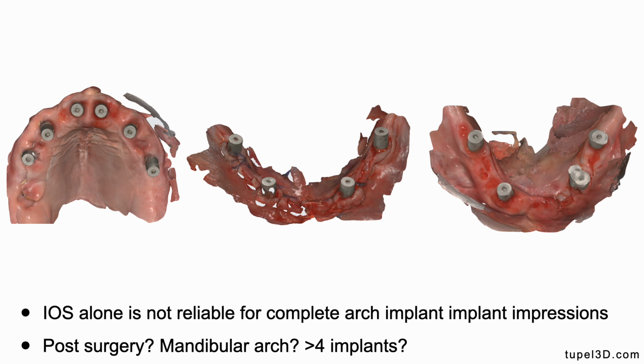And we know also from daily clinical activity that intraoral scanning alone is not really reliable for a complete arch implant impression, especially post-surgery, because of the bleeding and the saliva. When you want to retract the cheek, you get more bleeding, more saliva, and on the mandibular arch it's always challenging, and also when you have more than 4 implants.